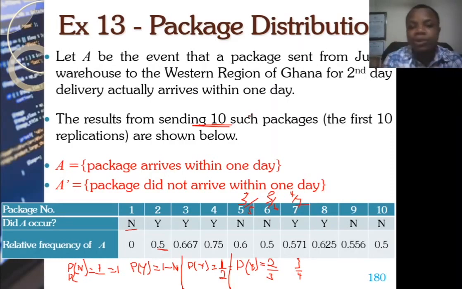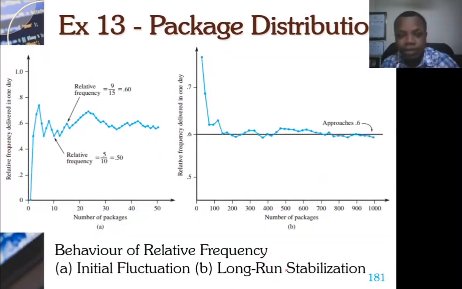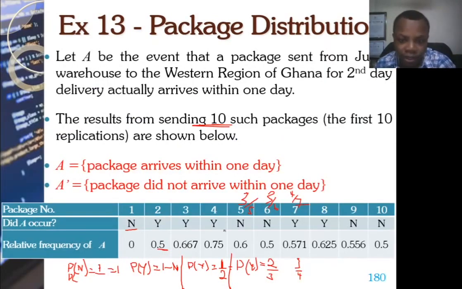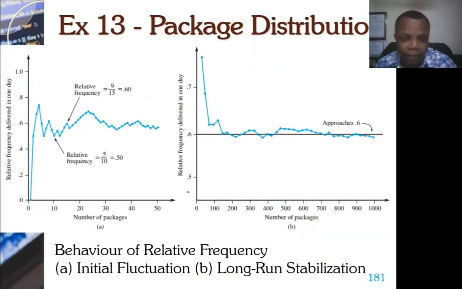Now suppose that we should have so many packages, more than 10 this time. Let's see how this is going to look in future. Let's try to plot this. Now suppose that we are to look at more than 50 packages. These will be the various probabilities until it gets to this point. So you can see from this point that where we have 5 on 10, that is, if we should have 5 packages out of 10, we are going to get 0.5, in this case.